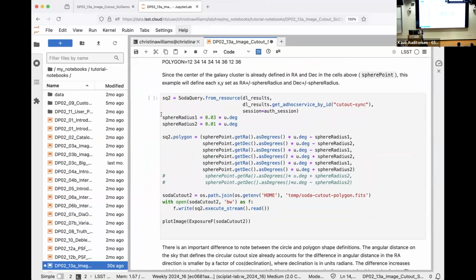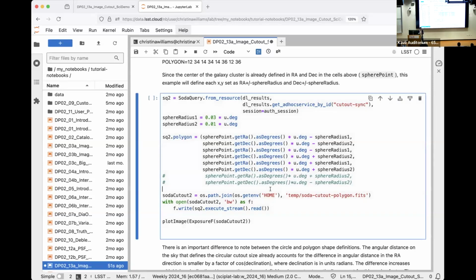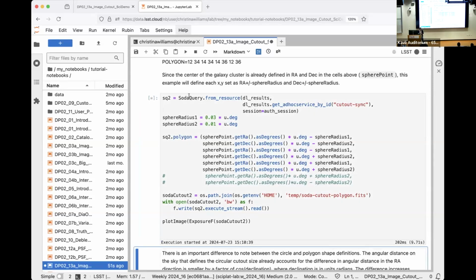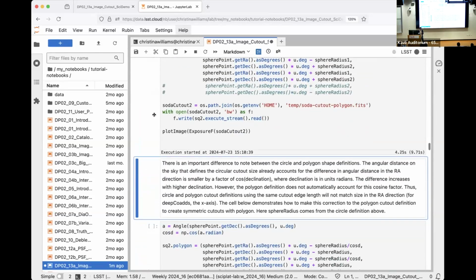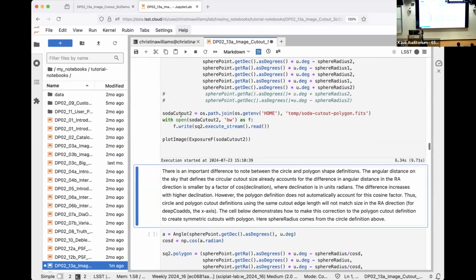So here we're just going to do a more rectangular shape by saying that we want the corners to be 0.1 degrees on one side and 0.303 degrees on a side. You don't by default have to do, it's assumed that the fourth corner will be the beginning again. So we're going to do that one. And in this case, we get a rectangular cutout that will appear in a second.